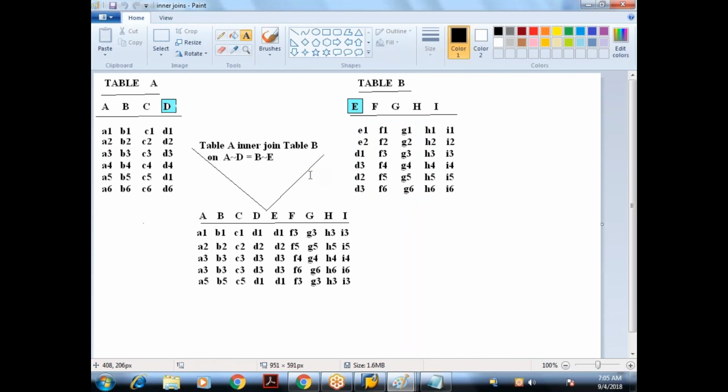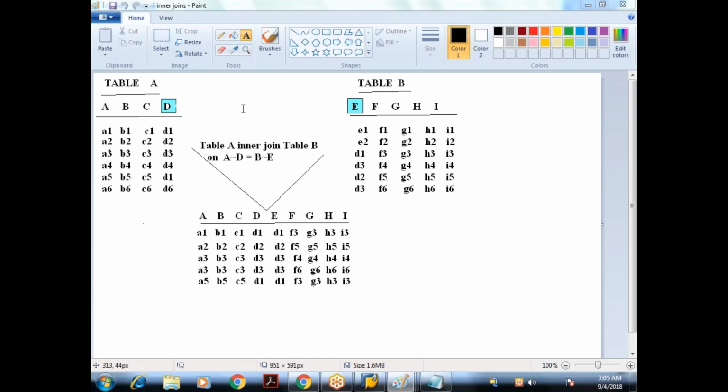This is a concept of what? Inner join. Okay. Hope it's clear to everyone. Any questions? You mean to say the first time it matches, it will not search again for the same record from table A to table B? Only the first time when it matches, that's all. It will insert the record.